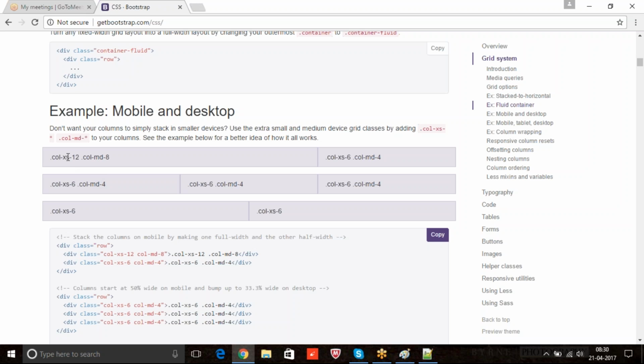When it comes to the extra small, the left column occupies the total available space and the right column will be occupying half of it. Let me zoom in, we'll see.